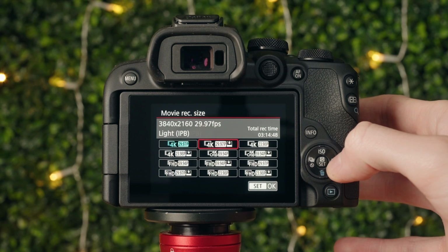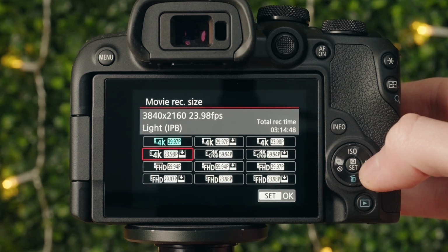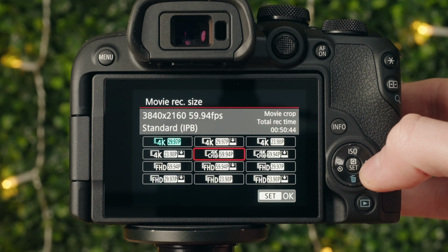Alright, so first things first, the 4K mode in this camera is actually oversampled from 6K. Now this is only when you record 4K between 24 and 30 frames per second. So if you jump up to 4K 60 FPS, it's not actually oversampled from 6K, it's just standard 4K.